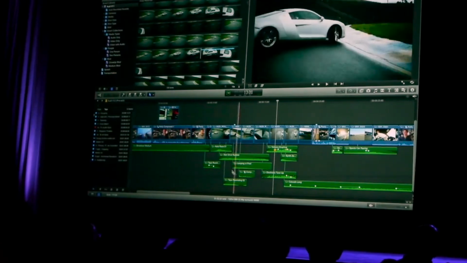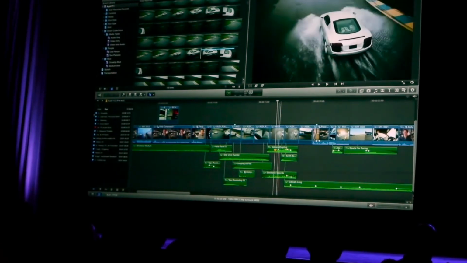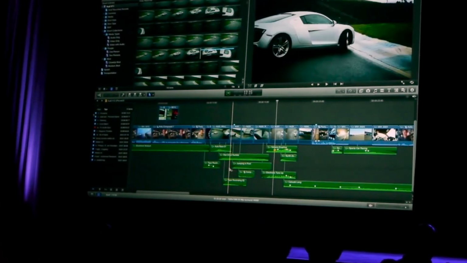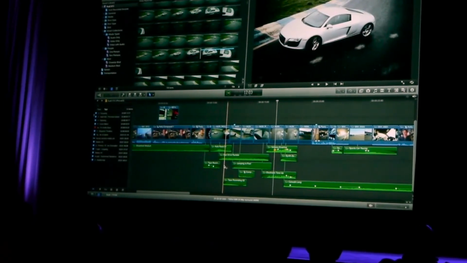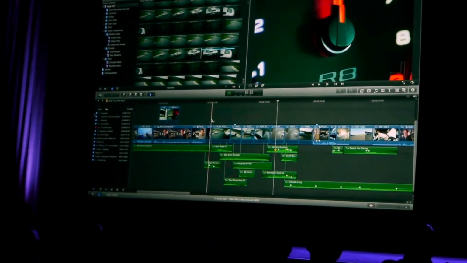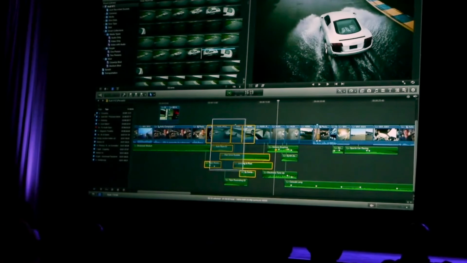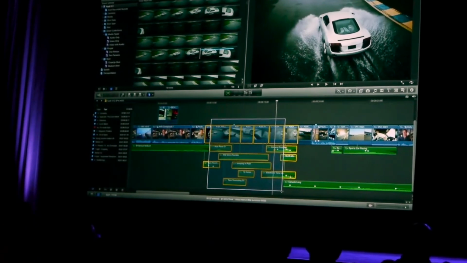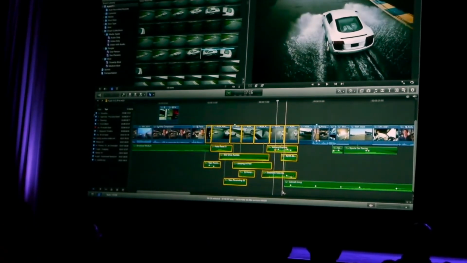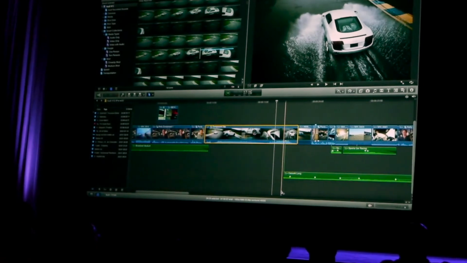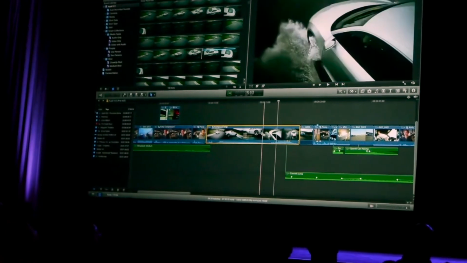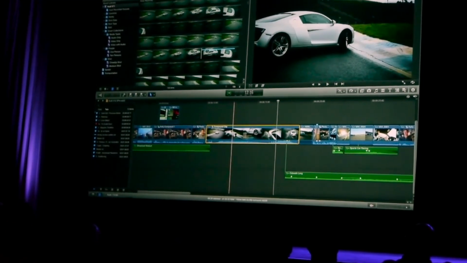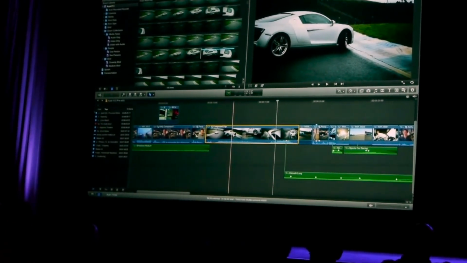Now, this section here where we've got a bunch of audio, we've got a bunch of cuts up here in the main storyline, we've got a bunch of audio down here, and that's all really important as I'm putting that together. But once I get that all figured out, this all becomes kind of visual noise. And so one of the things I can do with compound clips is I can select a group of clips like this, and with a single keystroke, I can collapse that together into a compound clip. That maintains all of the edits exactly as they were, but this now behaves as a single clip that I can trim, I can cut, I can do anything I want to.